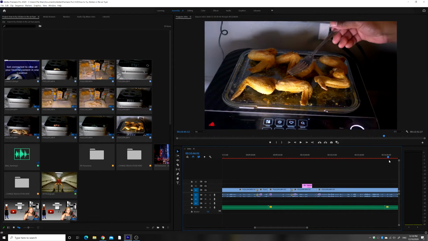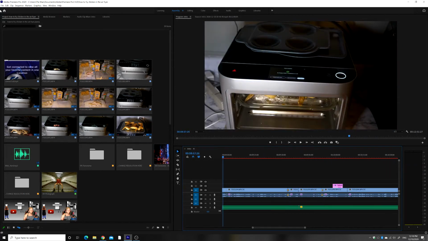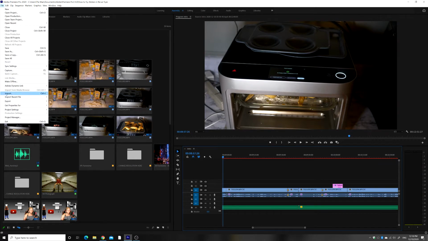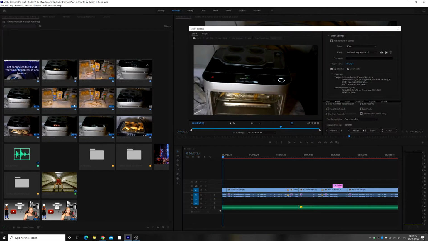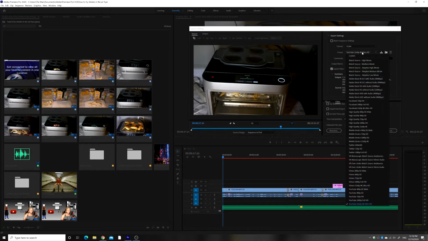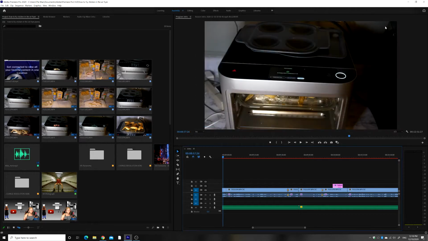Now after I have the video just where I want it, I come right here and I hit export media. Okay, and then if I shot it in 4K, I just go ahead and I use the YouTube 4K Ultra HD, the highest settings that Adobe allows you for YouTube.